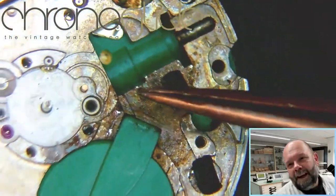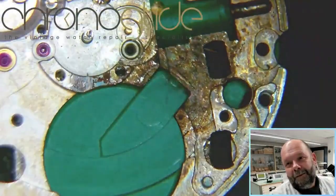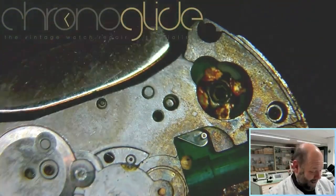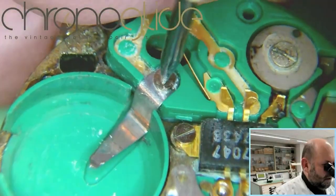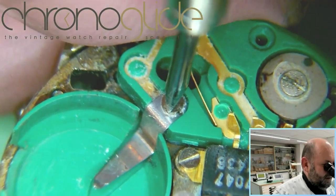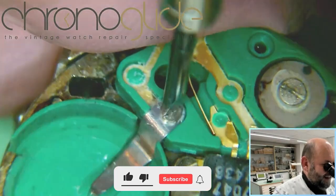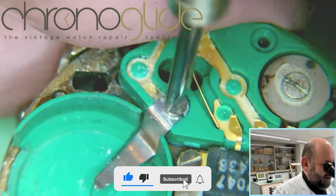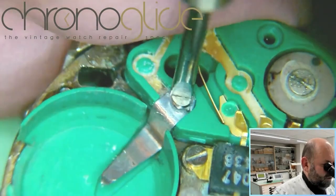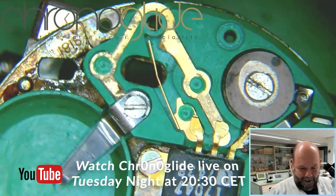All the rust and crap, and oh my god. Really do hope we can save this movement, because I would love to wear it. Come on. Oh. There it goes. Oh my god, that was really so stuck. I thought there was a moment that the screw would break.